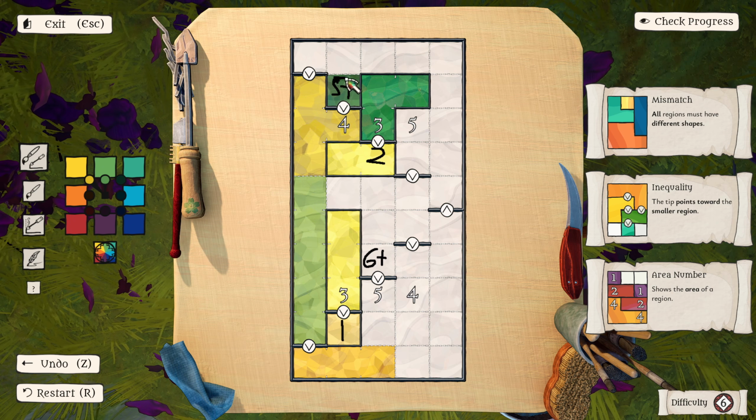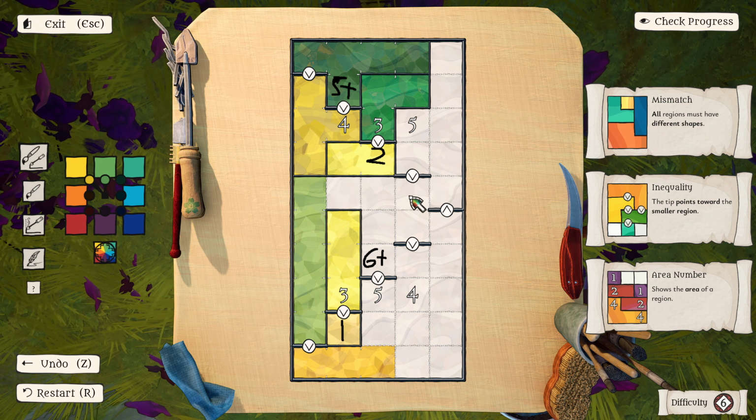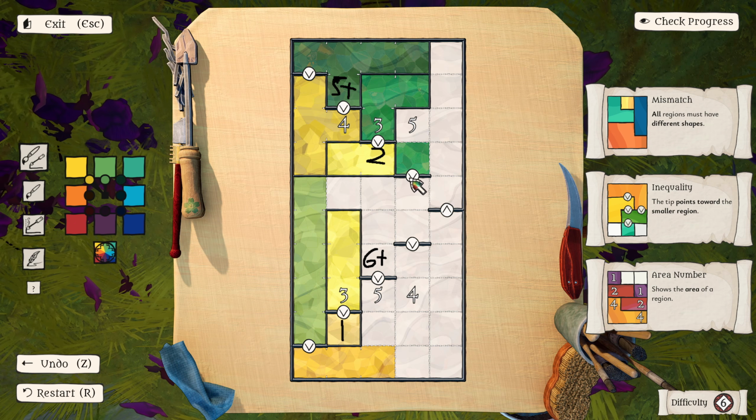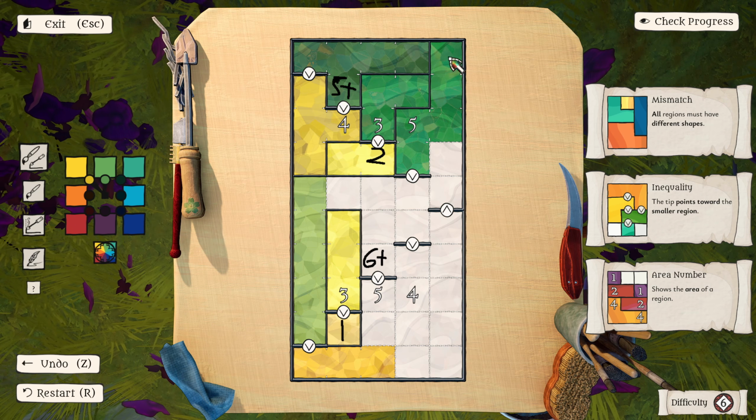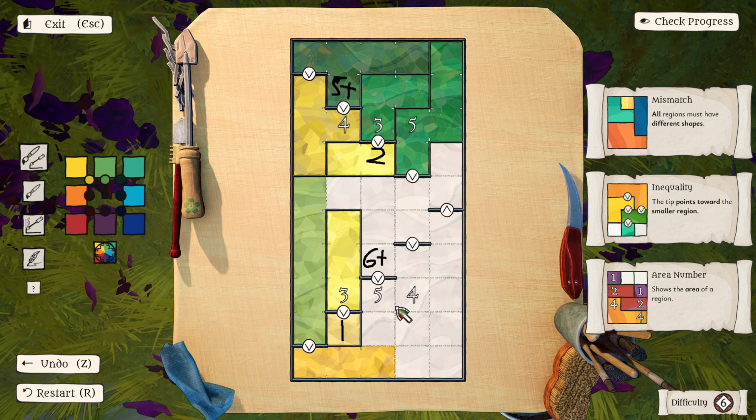That traps in the 4. That puts that 5 there. This is bigger than a 4. Has to take that 5. Is going to be that. Then what? Where does the 6 go?